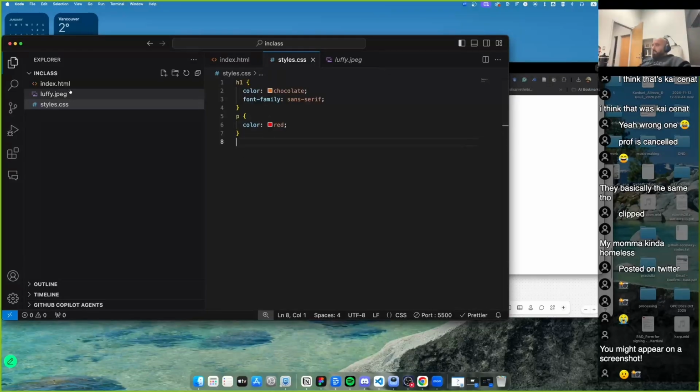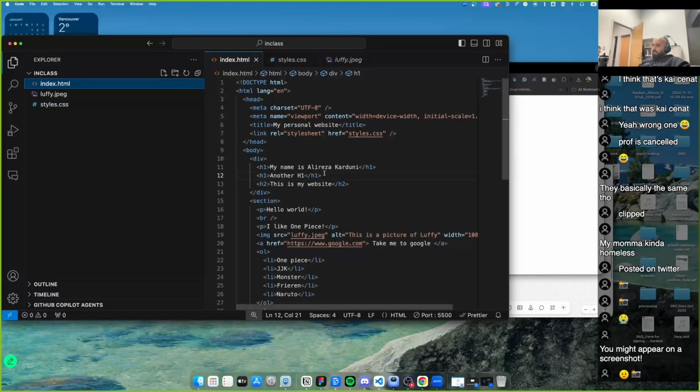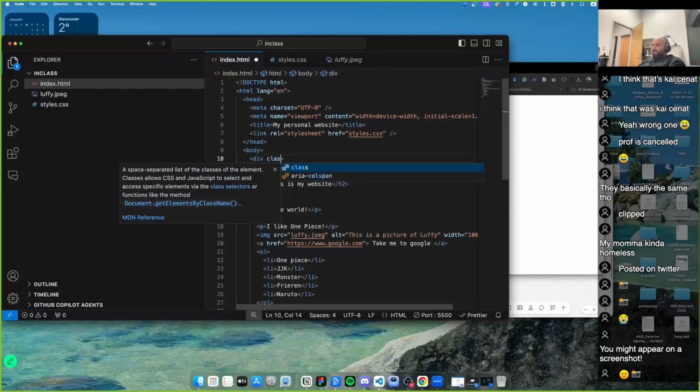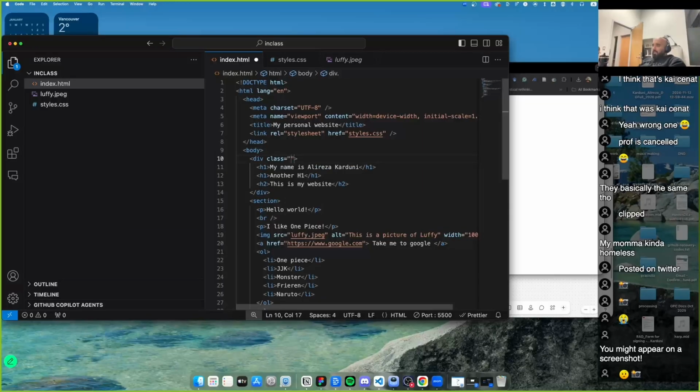Now, we're going to go back to HTML because we have two attributes that we did not discuss. These two attributes are extremely important. One is the ID attribute, and the other is the class attribute. We're going to start with the class attribute. It is written like this, and you give it a name, and you're going to say titles. Anything that is a class of items, you can include it.